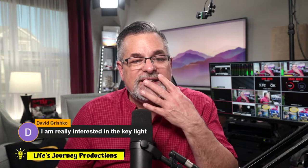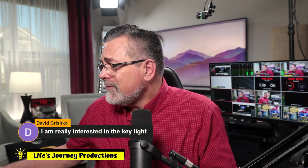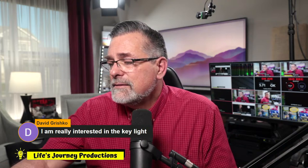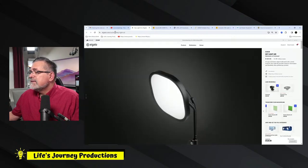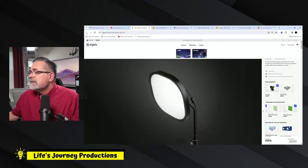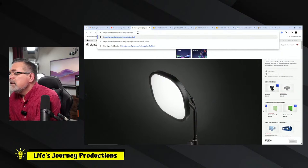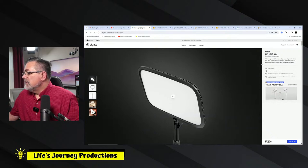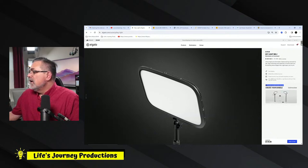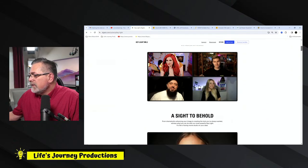I really am interested in the key light. Yeah, that's the Air. So if you want the key light, it's the bigger light. And we can get this software to quit playing things. Let's see if we can go back to, how about just the key light? So this is the key light, and I have two of those. Retails for $179, and it is a lot brighter.